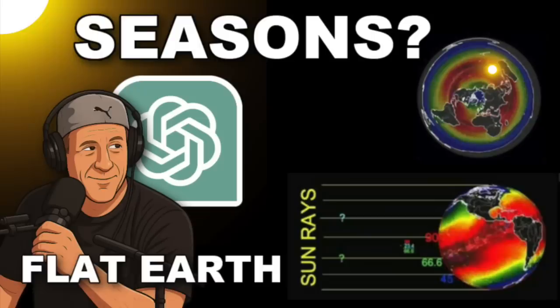Exactly. When we say tilted in this context, we're talking about how the Earth's axis is angled relative to the sun. That tilt determines how sunlight hits different parts of the Earth. In other words, your position on Earth, combined with the tilt of the Earth's axis, changes how directly the sun's rays strike your location. That's what causes the seasons.